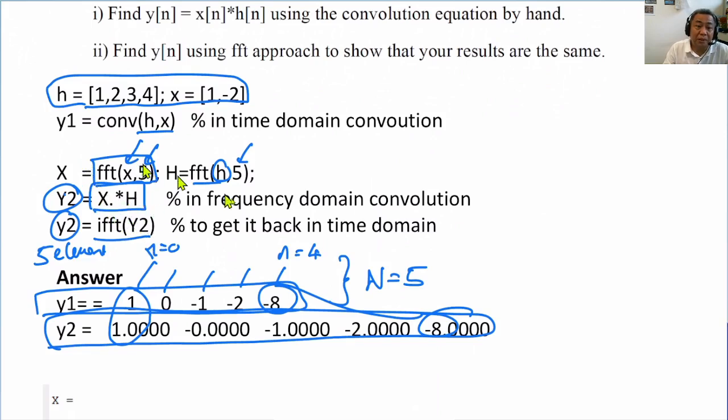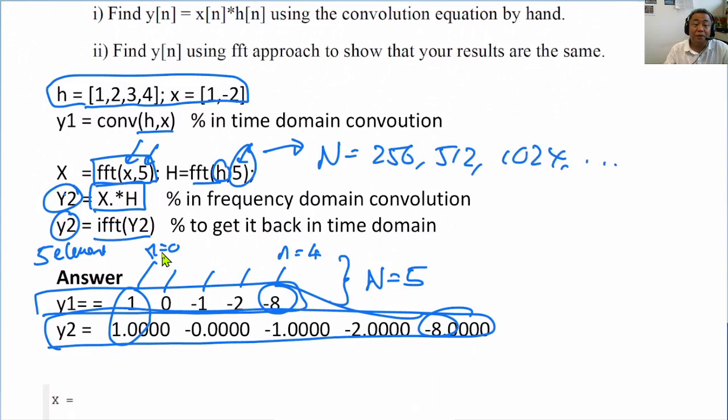And of course, you'll be thinking, why are we doing this? Well, in real cases, in the industry, N can be as big as 256, 512, even 1024, and so on. So imagine that Fourier transform is cheap, and then we are doing multiplication element-wise. It's really cheap. So even though we're doing inverse Fourier transform, it's still cheap. Well, if we have done it in convolution, it will be an N squared operation. Here it's N log N to realize convolution in the frequency domain.